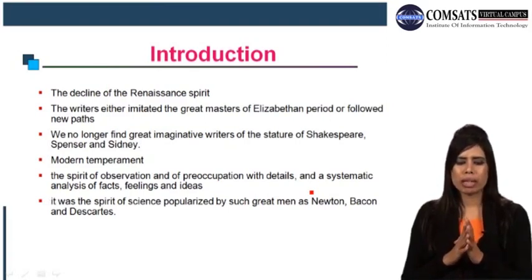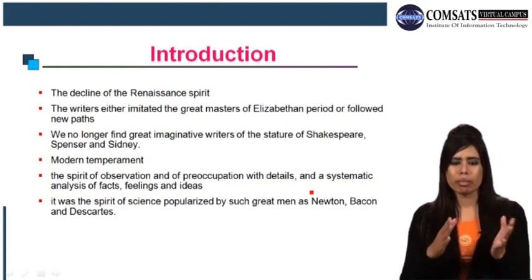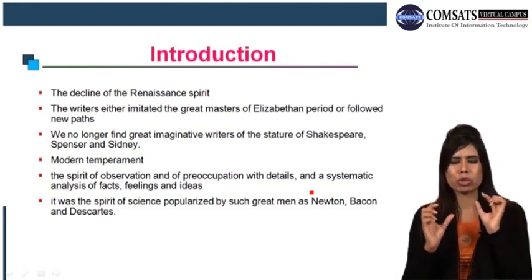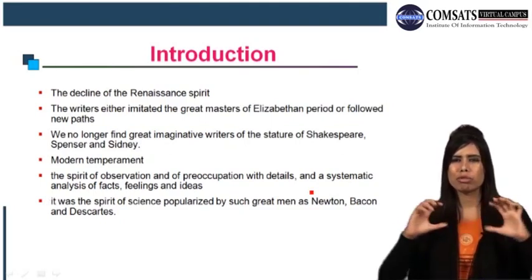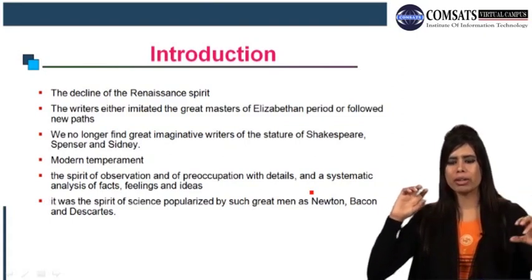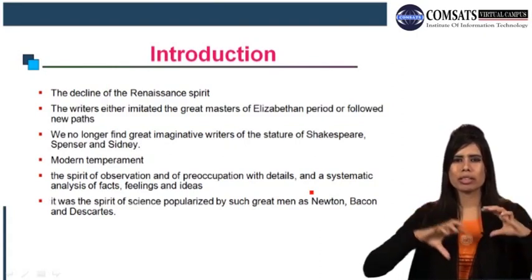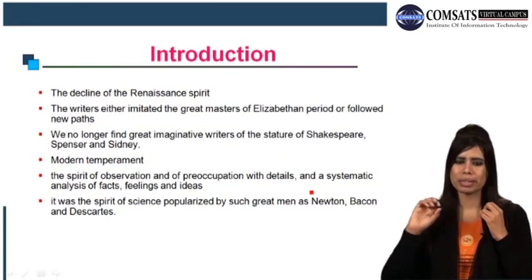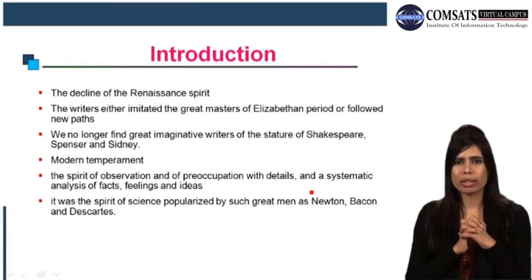Fine. It was the spirit of science popularized by such great men as Newton, Bacon and Descartes. So here, my dear students, the spirit of science is also very common, which was later popularized by Newton, Bacon and Descartes. You can see the spirit of observation and the spirit of science, two terminologies we have used, and we are no longer going with the imaginative writers of the Elizabethan age. So these are the important facts relevant to the Puritan age.